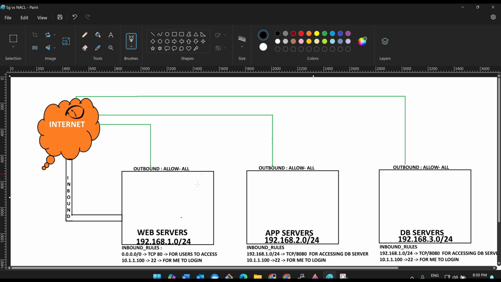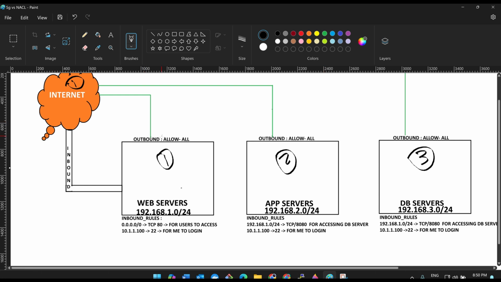See, I have taken three servers. One is the web server, the second is the app server, the third is the DB server. The reason why I have given outbound allow all for all three is, I am not giving any public inbound. I just gave allow all for outbound, which means users who are working on this machine can go out and take any info publicly. But when it comes to a banking application, they are not going to allow all for all the servers. It completely depends upon the environment, guys. This is actually a three-tier architecture.